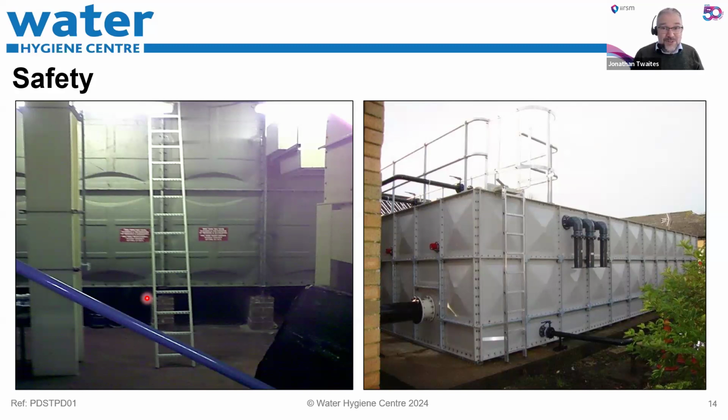So a couple of examples here of some cold water storage tanks and issues with safe access. The photograph on the left, I use this photograph in a number of my training courses. It was taken in a particular building where I would say access to that cold water tank would not be considered safe. It looks like just a loose ladder leant up against the tank to provide access to inspect and do routine maintenance. It might surprise you to know that is not a ladder. It's actually a cable tray that's just been left leaning up against the cold water storage tank. So not only is it a loose ladder, which wouldn't probably be safe anyway, it isn't a ladder and is definitely not safe to climb up. But that photograph has always made me chuckle a little bit.